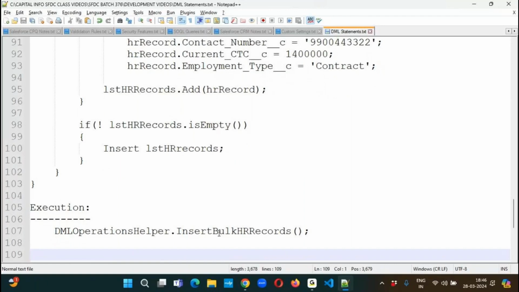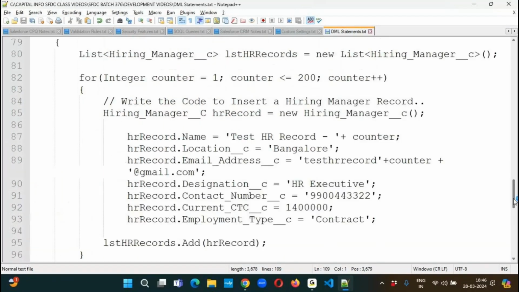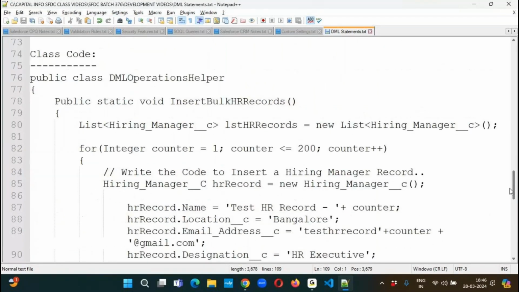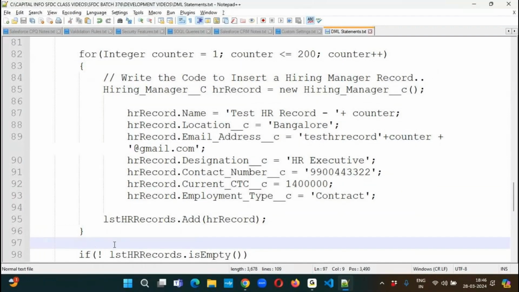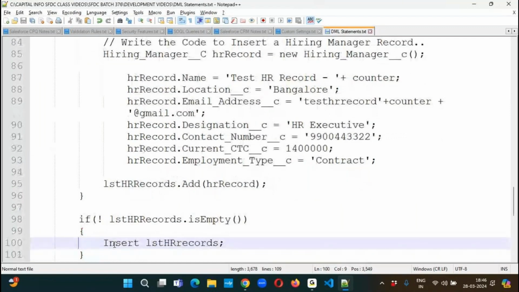This is how we can insert multiple records inside your object at a time by using the insert statement. Don't write any DML statements inside the for loop. We are not writing any DML statement inside the for loop; the DML statement is written outside the for loop, in this place over here. Okay? Clear? So this is the concept of the insert statement to insert multiple records inside your Salesforce object.